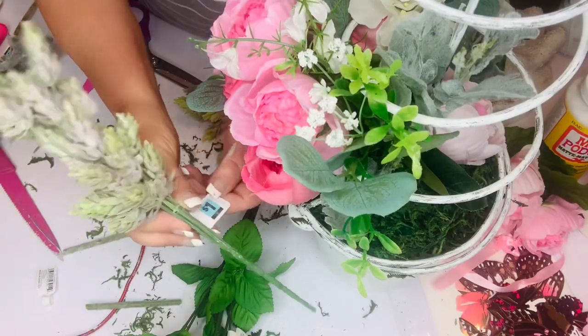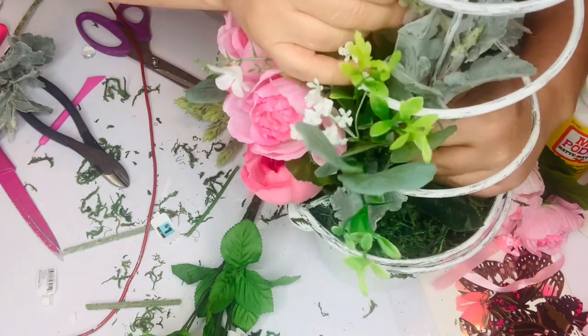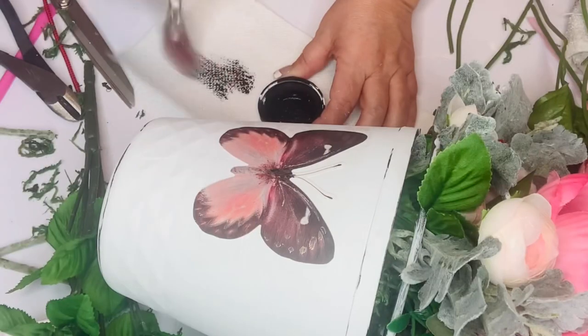So these are also from Dollar General, and I don't know what they're called, and they're not marked with a word or type of flower that they are, but they look kind of like soft little pine cones of some sort. I don't know. Anyway, I'm just going to poke that up in through there.